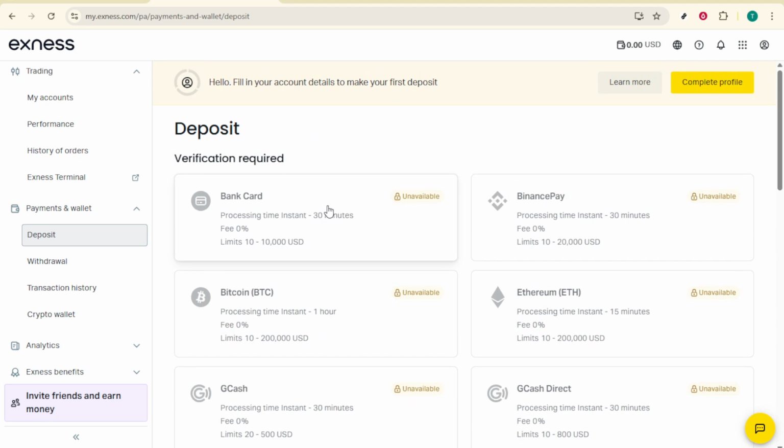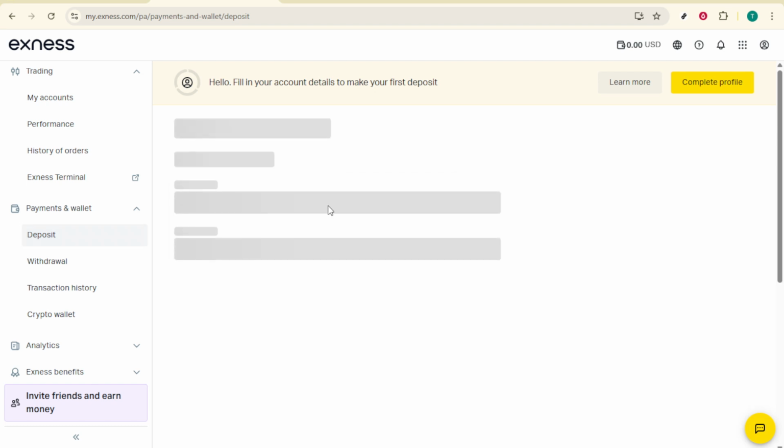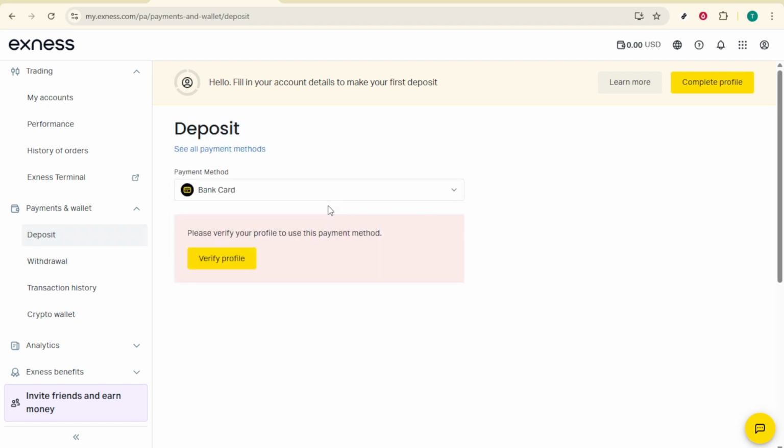You'll now enter the deposit details. Type the amount you want to add and confirm which trading account will receive the funds. Keep an eye on any minimum or maximum limits shown, and consider the account currency to avoid unnecessary conversion charges. If your card and account are in different currencies, Exness or your bank may apply an exchange rate. Make sure the card is in your name and enabled for online transactions under your bank's rules, since mismatches or restrictions can lead to a decline to deposit.